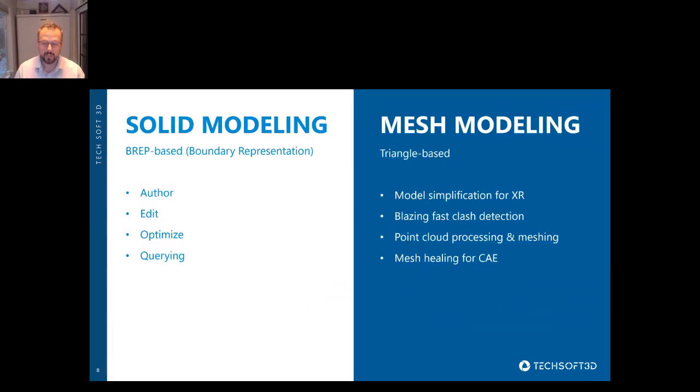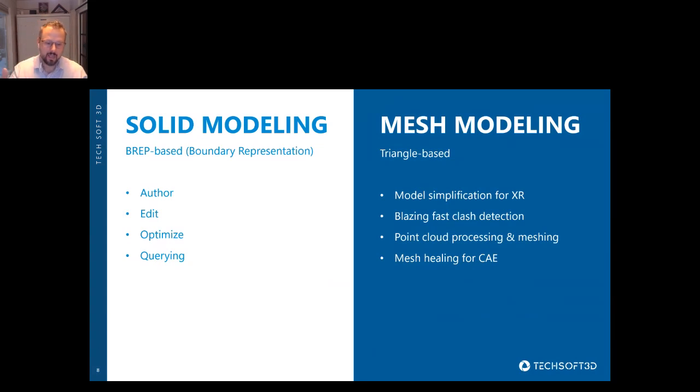But the next place that you tend to go is modeling. So I might bring my data in, but I need to do something with it, and say create a new hull or a new propeller, or be able to do an extrusion or boolean things together. And one of the ways you do that is through a math engine called a solid modeling kernel, based on boundary representation, so mathematical surfaces, that allows you to do stuff like author, edit, optimize, query. So tell me what's there. Really a key building block to all of these CAD systems.